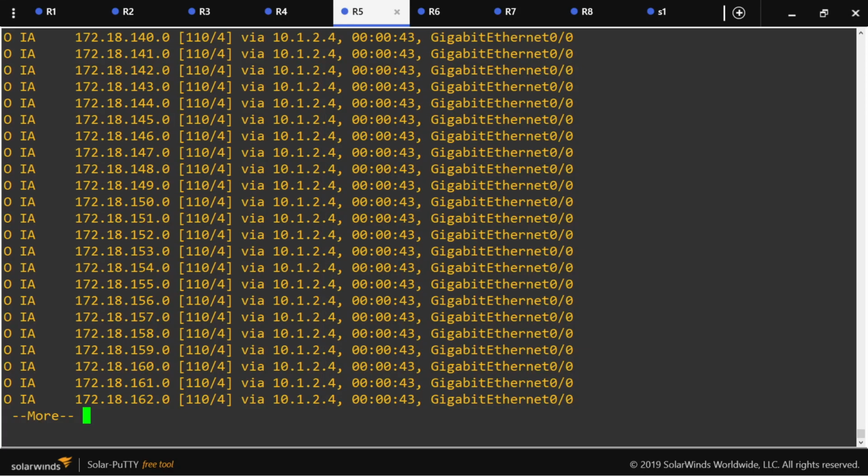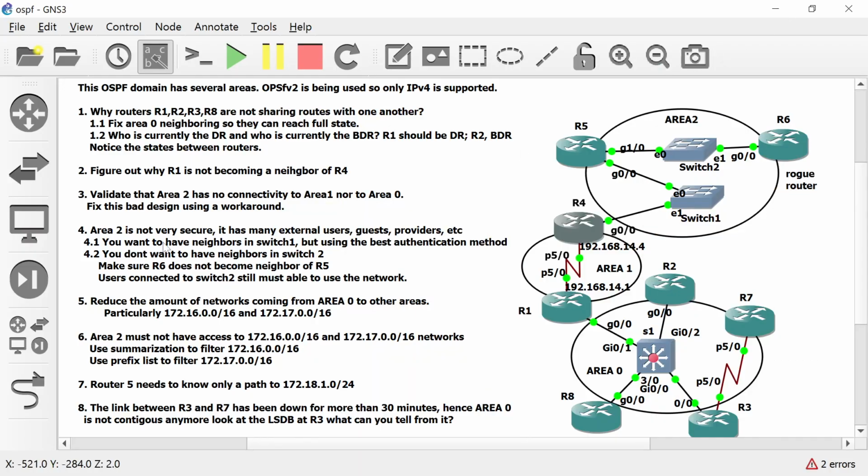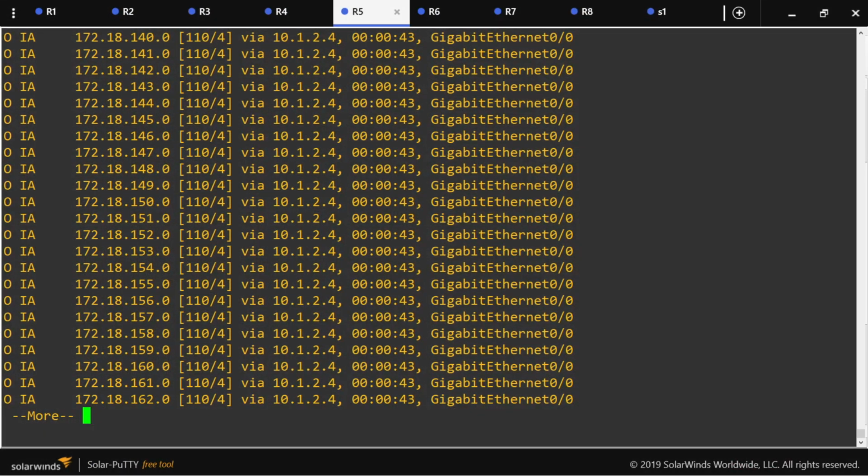So let's go to the next action item. Action item number 4. Area 2 is not very secure. It has many external users, guest providers. So we want to have neighbors at switch 1. The neighbor relationship between router 5 and 4 is legal, but we must use authentication. So let's configure authentication at router 5 and 4.